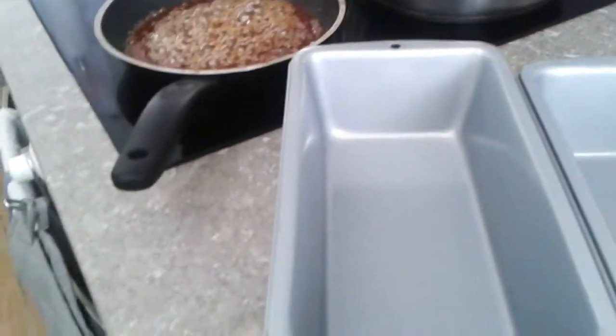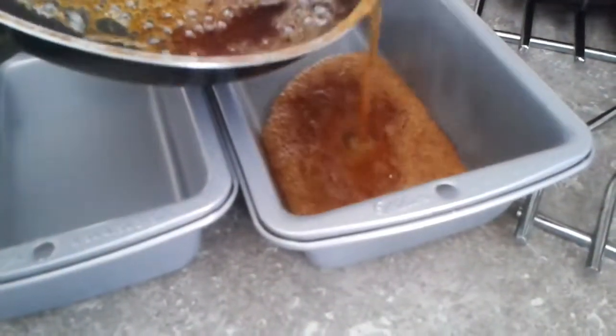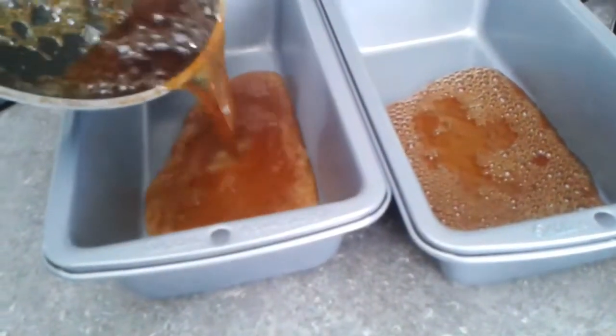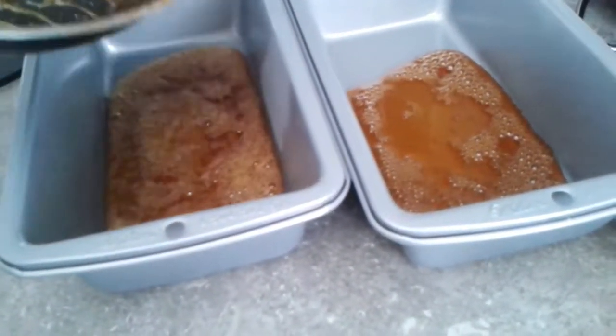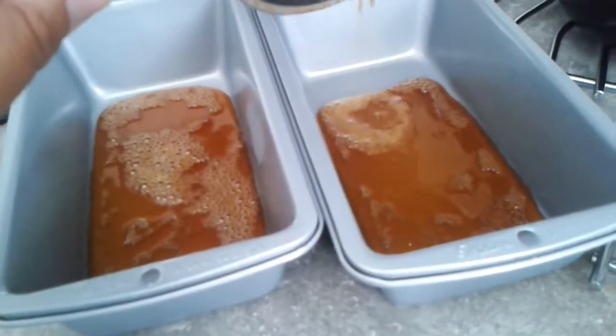Just be careful, guys. This is very hot, so beware, children. Do not attempt this at home by yourself. You need to ask for assistance of your parents or guardians. Okay, so you need to pour it here in the molding saucepan.